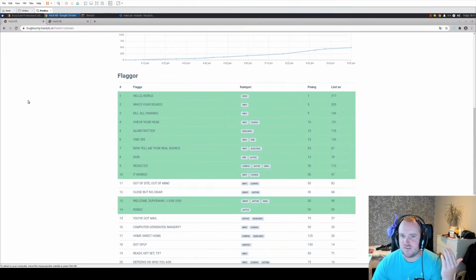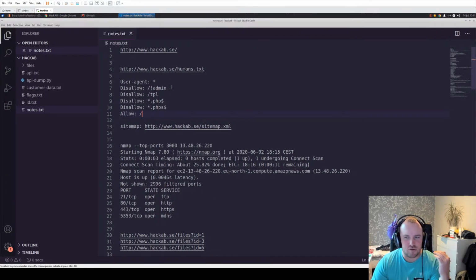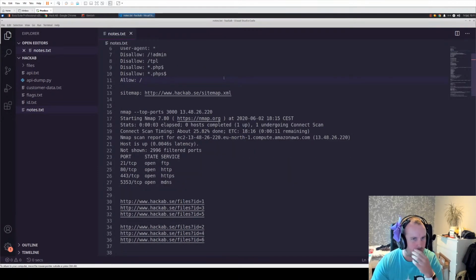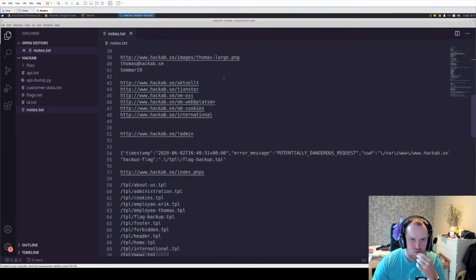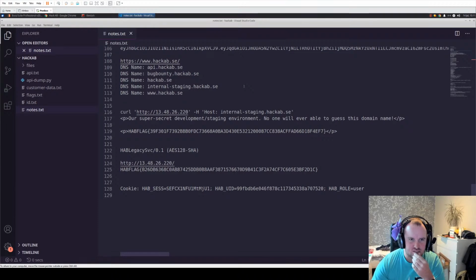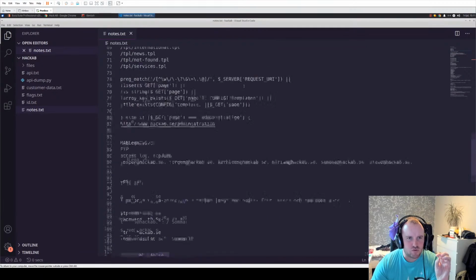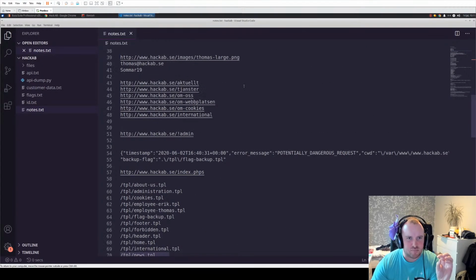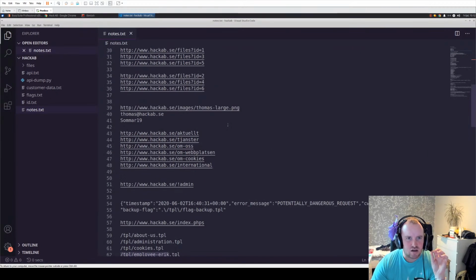So the first thing we're going to do is reorient ourselves to where we were. I've kept some notes here. Also tell me if the font size isn't large enough, or if there's something you can't see. I think one thing we were looking at last time was we did some stuff with the API, and there was also the admin page. I think there were some things in the admin page we hadn't really looked at properly.